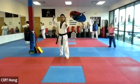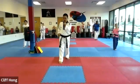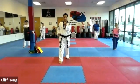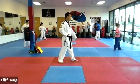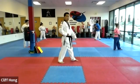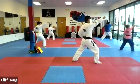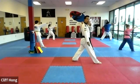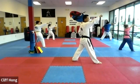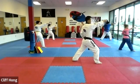Set. Outside in block, right hand. Step forward, outside in block, left hand. Now we're going to turn left. Walking stance, down block. Right leg front kick, right hand high punch, landing in front stance. Remember, high punch is nose level, not eye level, not forehead level. Nose level. Turn to the right.